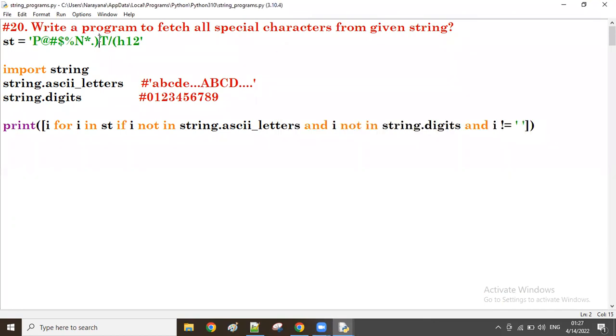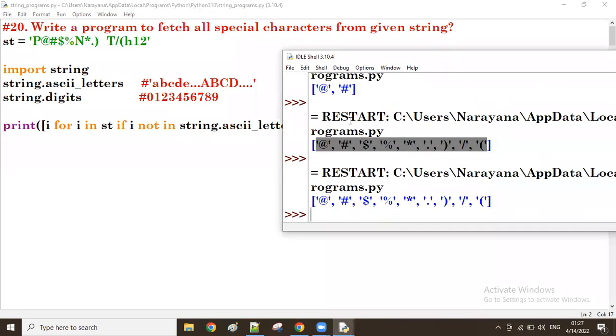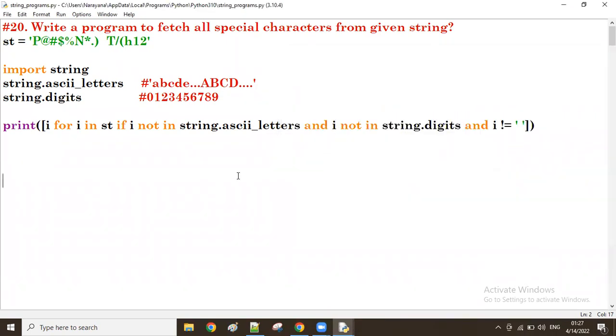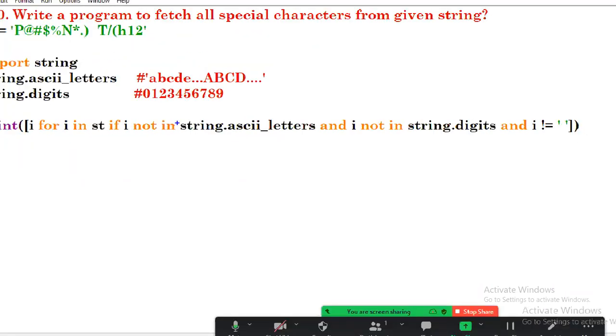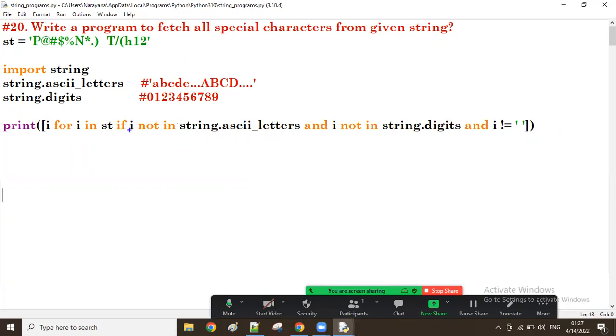If you take the space now, space will not be printed in the result. You can see space did not come. Why? Because on the i, we kept three conditions, guys: that i must not be a letter, that i must not be a digit, and that i must not equal space. So the remaining all will come as special characters.